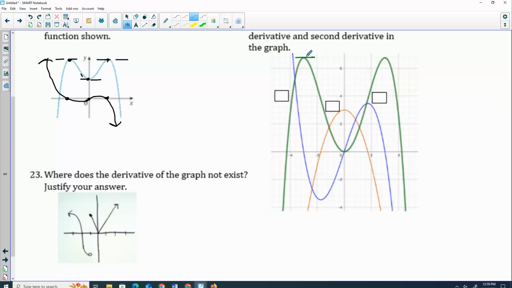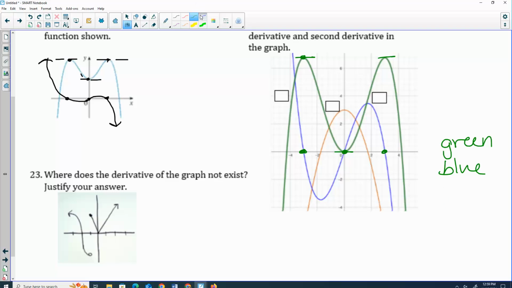It had a maximum here, which means its derivative is 0. It had a minimum, so the derivative is 0 there too. It was increasing, so the derivative is positive. Then it was falling, so it'd be negative. Then it was rising, so positive. We just did one just like that. So the green has to come first, and then its derivative is the blue one. Let's see where red goes. It's either the beginning or the end.